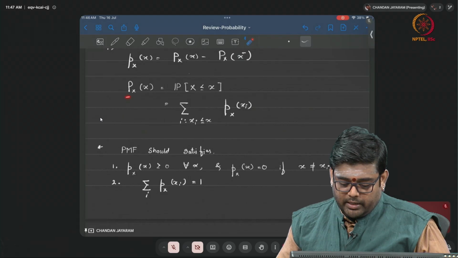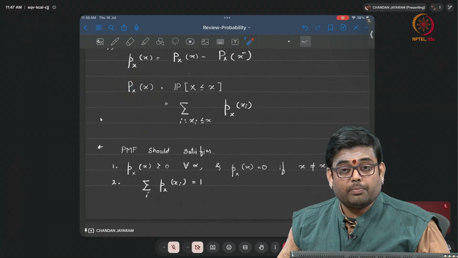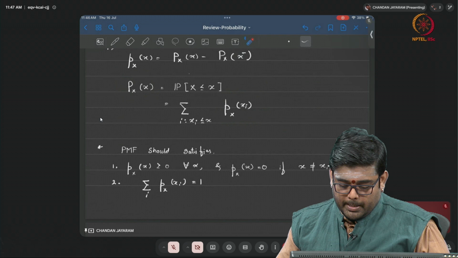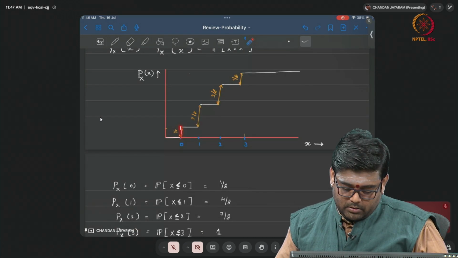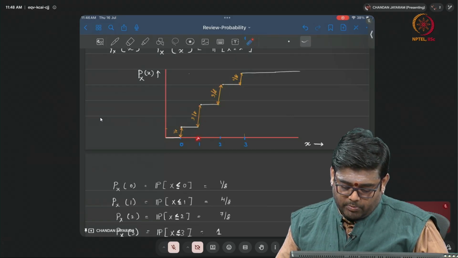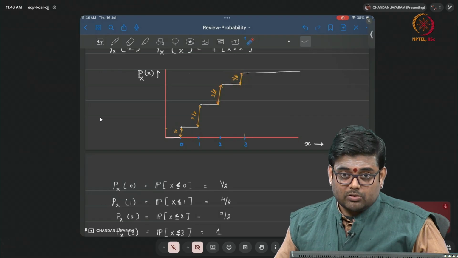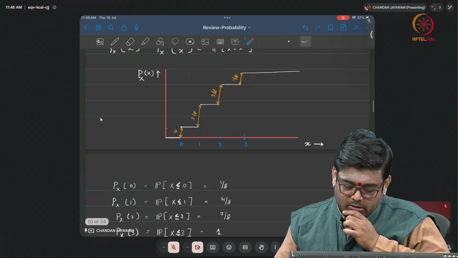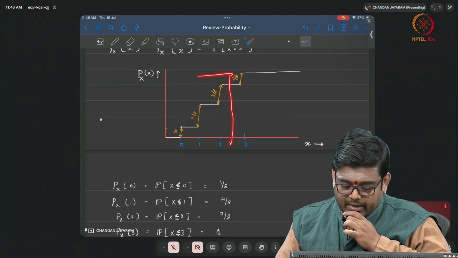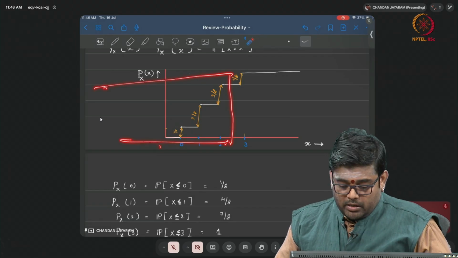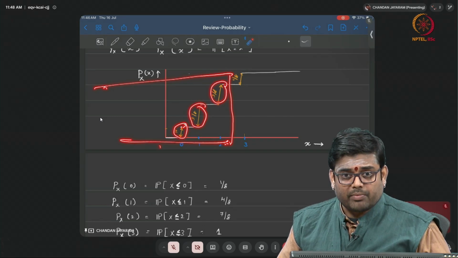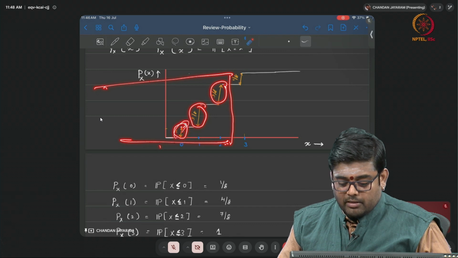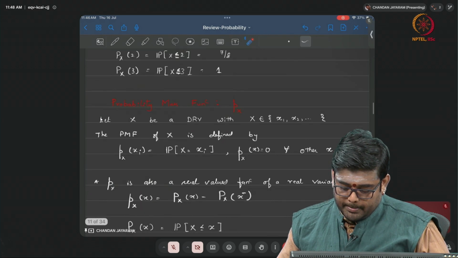Now what is the relationship between the CDF and the PMF? If I go till here, this is the probability at 1, this is the probability at 2, this is the probability at 3. Now let us say that you want the CDF at 2.5. How do you get it? Whatever are the valid points for which the probability is defined, you can just add them, right? Okay. If you add them, that is enough, that is what is being said here.